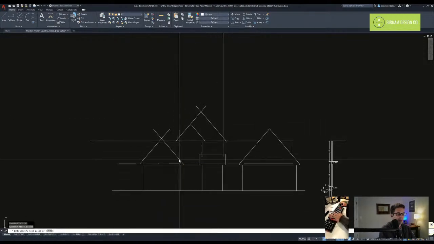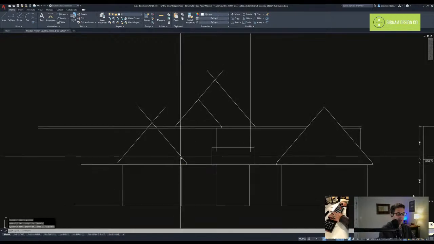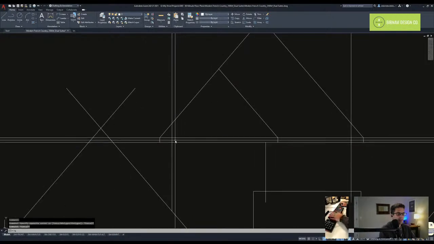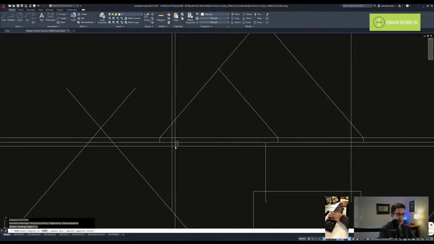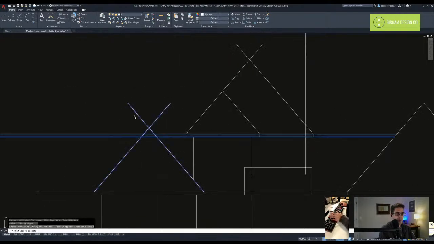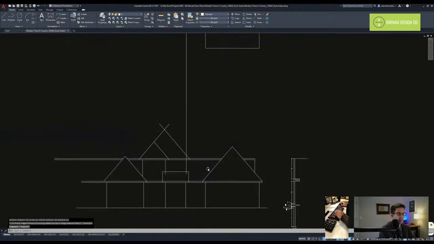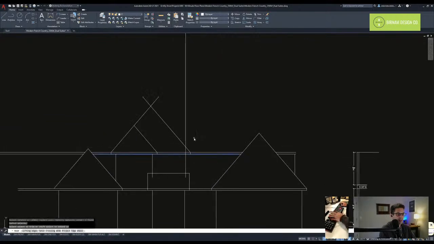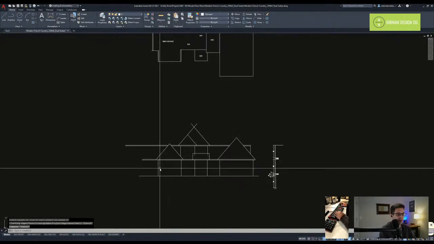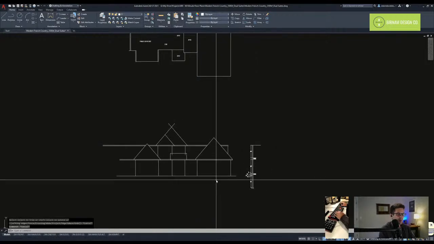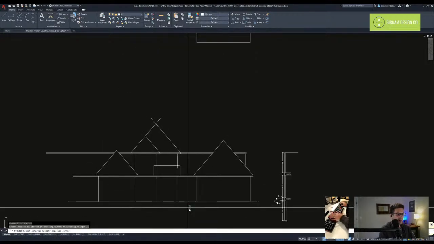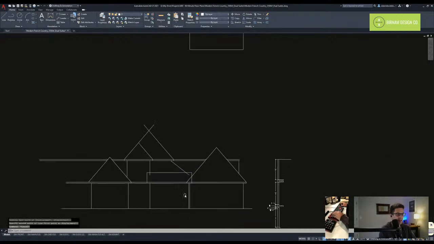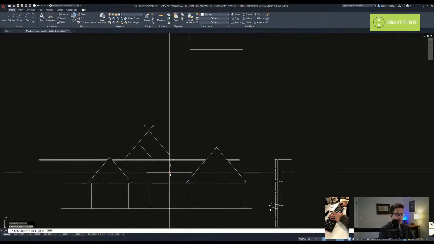You can start to, if you squint, see formations of a home here. Some sloppy lines here and there, but this porch comes to the edge of the house. About there.